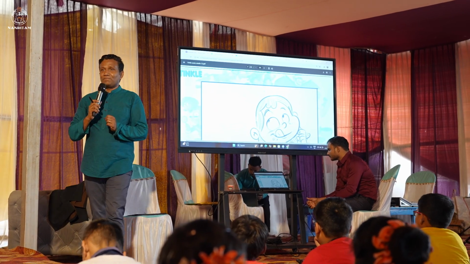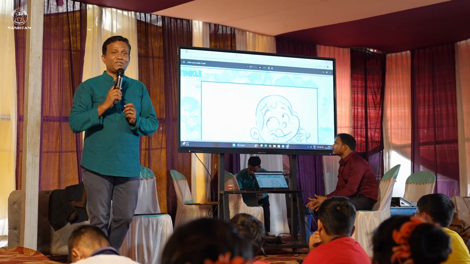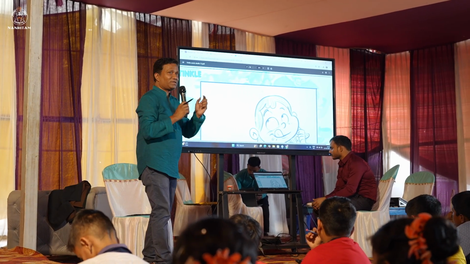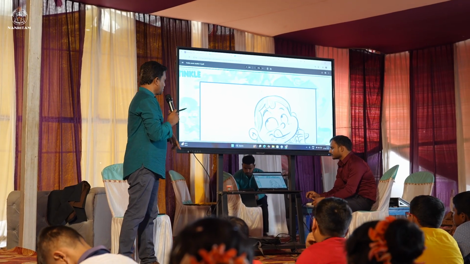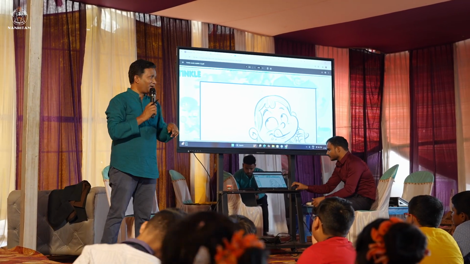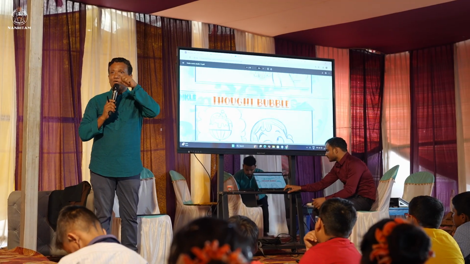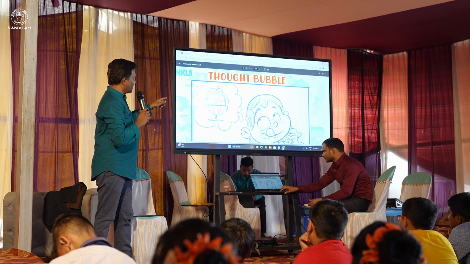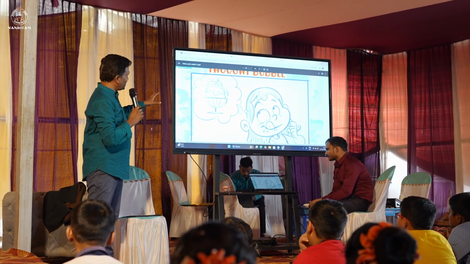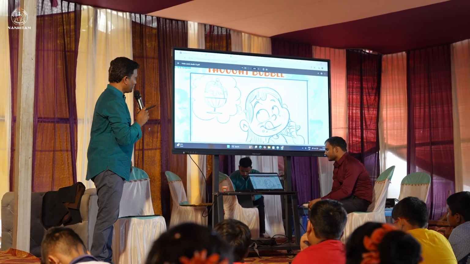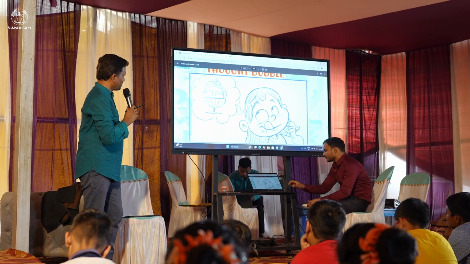What is this girl doing? She is thinking. Okay, so what is she thinking? So that's a thought bubble. And how do you draw a thought bubble? Yes, go to the next page. We all know that. It's like the clouds, right? So what is this girl thinking about? She's thinking about ice cream. So that's a thought bubble. Okay? The next page.